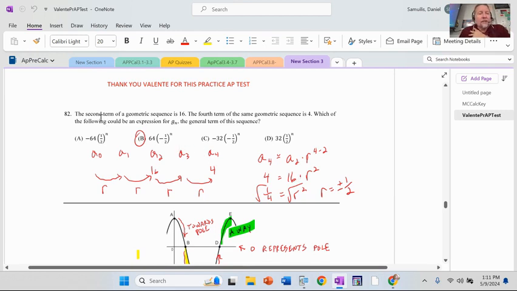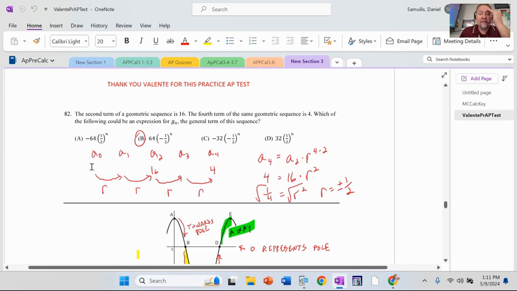All right, I actually figured this out without doing math. Second term of a geometric is 16, fourth term is a 4. So I knew second term was 16, then there's a third term, then there's a fourth term. I figured out it was half. Half of 16 is 8, so this would be 8 here, and then half of 8 is 4. Then I look up here, and there's only a half here, and then going backwards, doubling. So this would be 32, and then this would be 64.